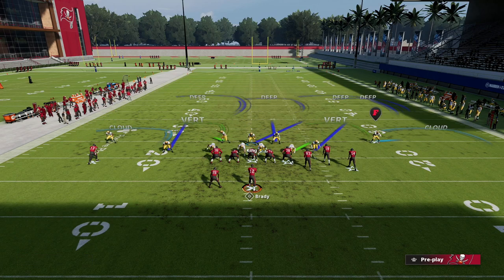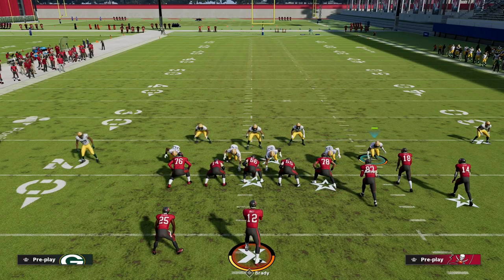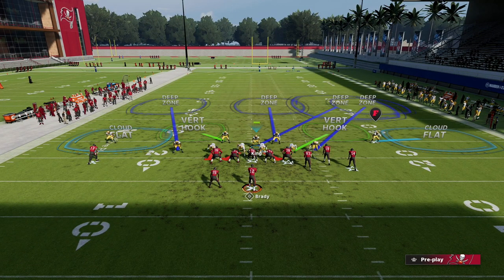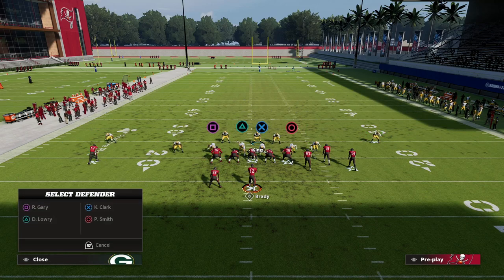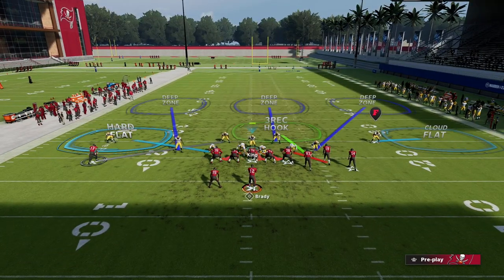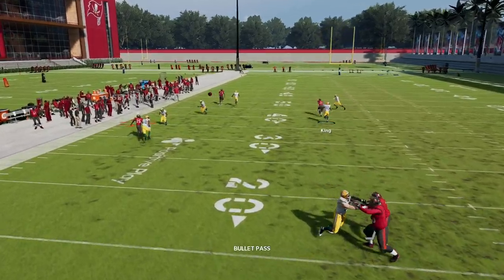You can user this guy and drop him into a middle third, or whatever you want, then put that safety on the right side — the slot corner — into an outside third, and the deep half on the left into an outside third. This is good because it shows pressure threats everywhere. I can send pressure from so many spots, they're probably going to block their tight end. If they are blocking their tight end consistently, this is a great call. Man up that slot receiver with your middle linebacker, drop the defensive end on the left into a hard flat, and still use that vertical hook — because if the tight end isn't running a route, there's no reason to cover that area.